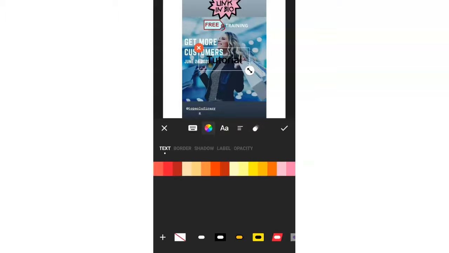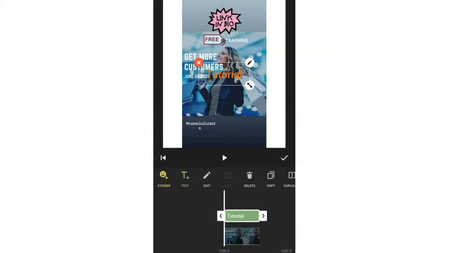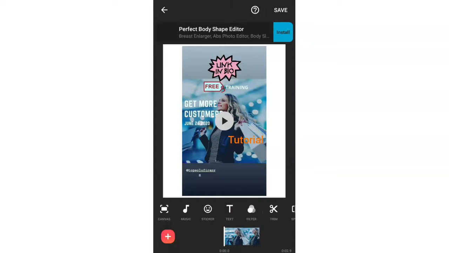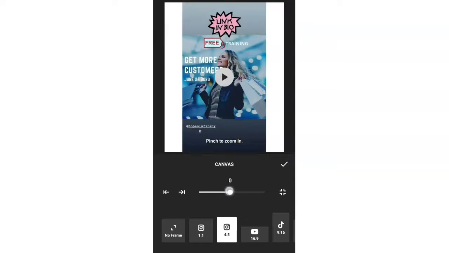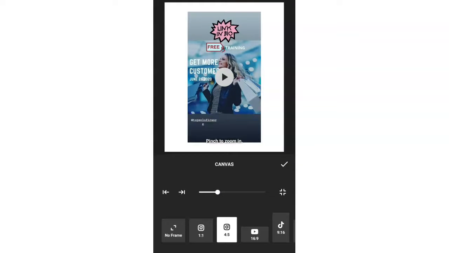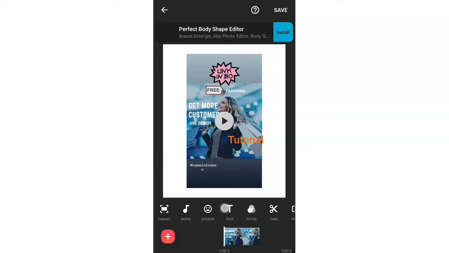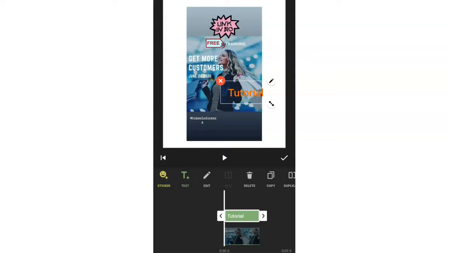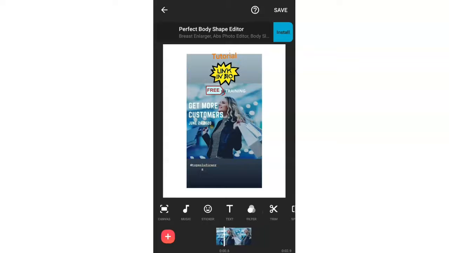So meaning that you can change your text color, the text you're using, you can change it to whatever color, right? And once you are done, you need to have created a place where you want to put it. So preferably when you are at the section of Canvas, you make it such that there is a space for your text. Good. So we can go back to text. In fact, here is to edit. You see the pencil thing at the top right. So you can move it up just to fit into whatever space you've created.